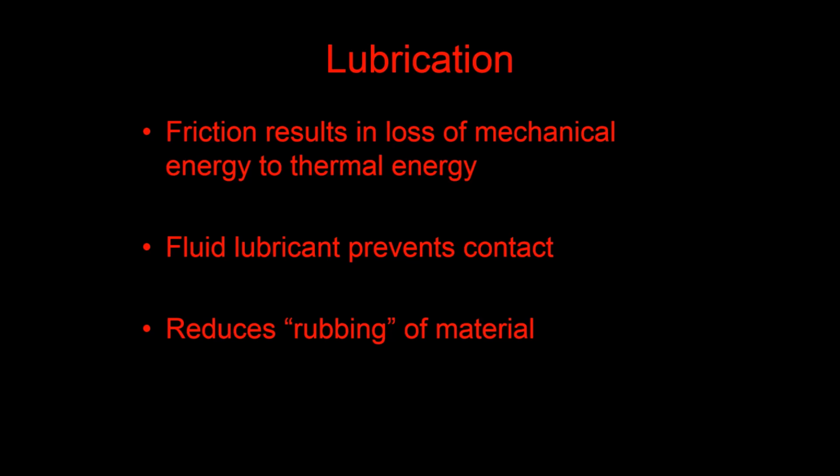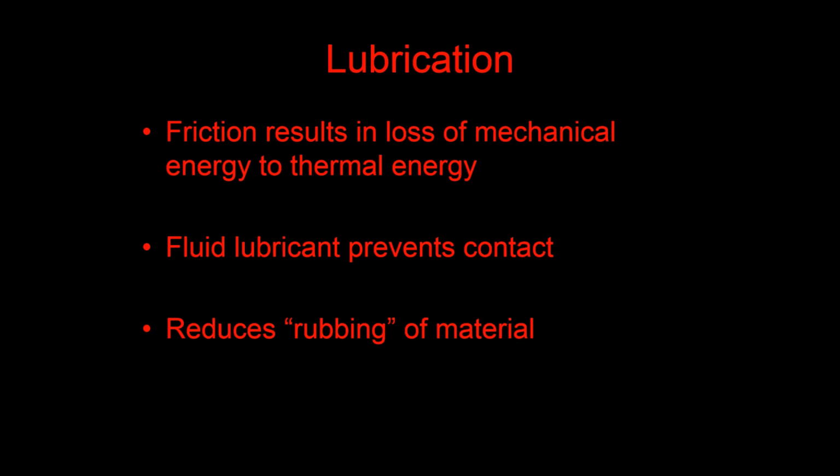Now we know that friction results in a loss of mechanical energy. If you rub your hands together, you will wind up with your hands warming up. This is energy leaving this mechanical system and going away from motion and going into a thermal sense. Technically, thermal energy is a form of motion. It's just not the mechanical input being equal to the mechanical output.